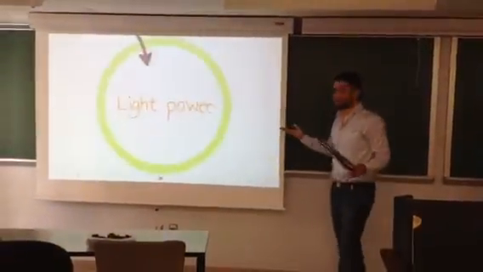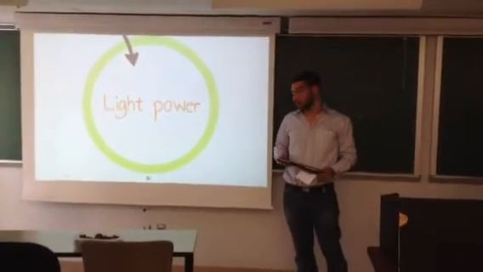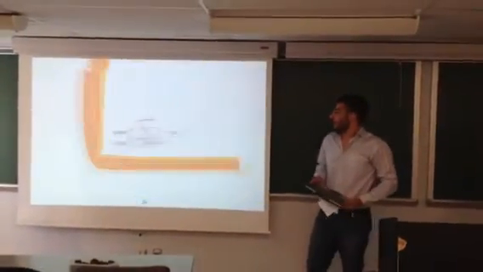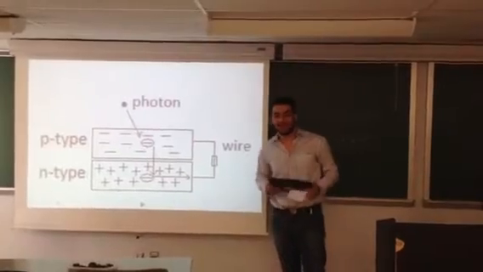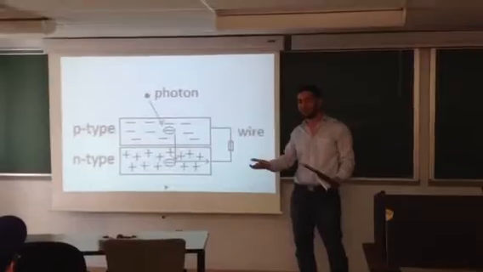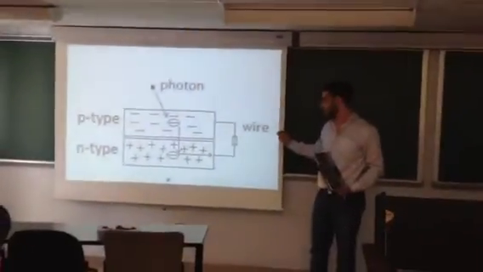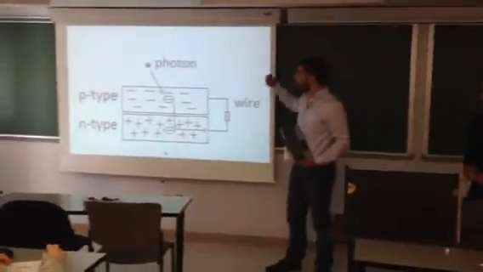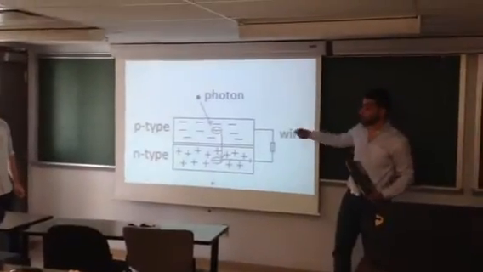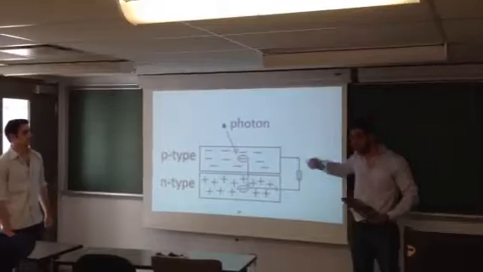Okay, now we'll talk about the light power. What happens when the light enters the solar panels? Light has something called photons. Photons are light atoms, you can call them. When a photon enters the cell, the semiconductor, like the solar cell, it gives enough energy to 1 electron to break through the barrier and go to the N-type layer, and it goes again and again.